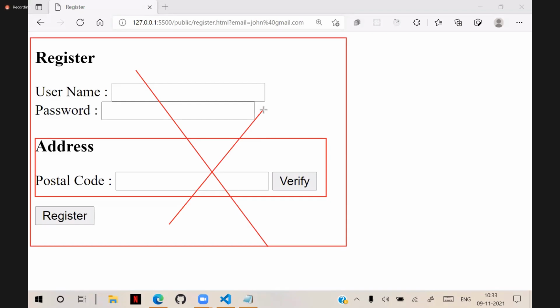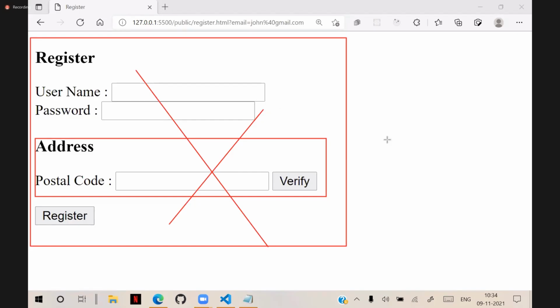But this is a very regular requirement. This is a very common requirement. You can see even when you are registering, while typing username, it will verify and it will show you username exists, please try another. That means you haven't clicked register button. Before that, it is verifying. That means your data is submitted partially to the servers. For that, we need multiple nested forms. Inside a form, another form to handle certain action.